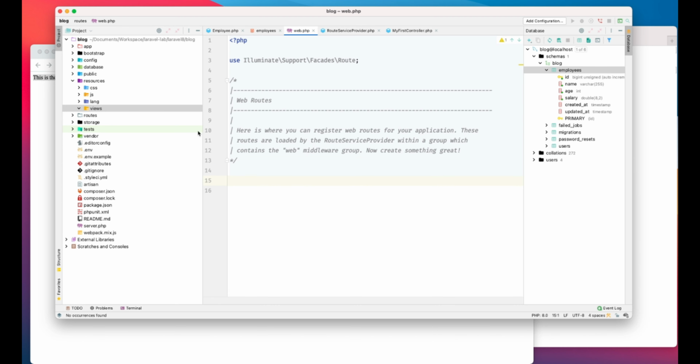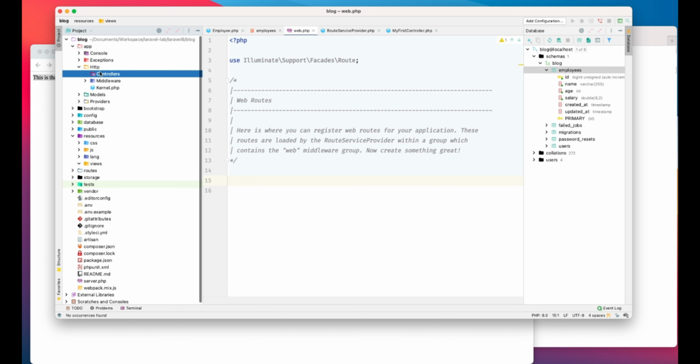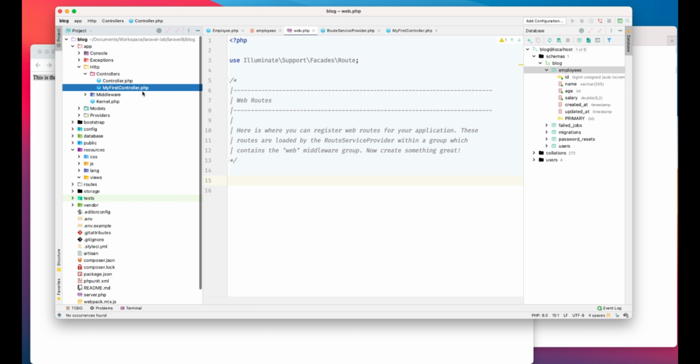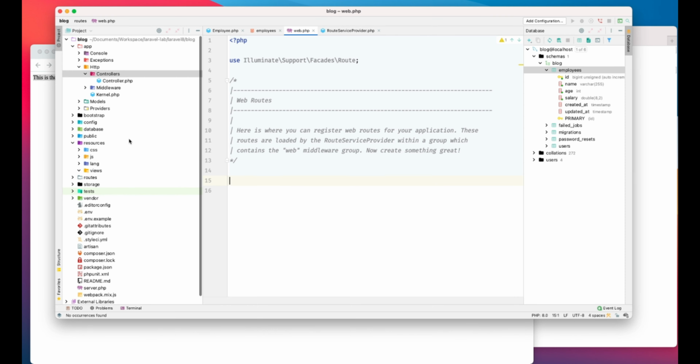Let's go ahead and remove our controller. Okay, now in this video we'll first create three routes. First route will be the home route, the second route will be the login route, and the third route will be the user panel. Okay, so yeah, let's go ahead and create our three routes.